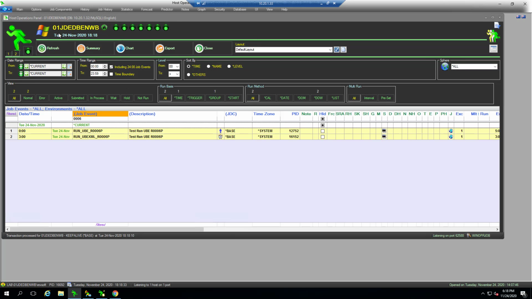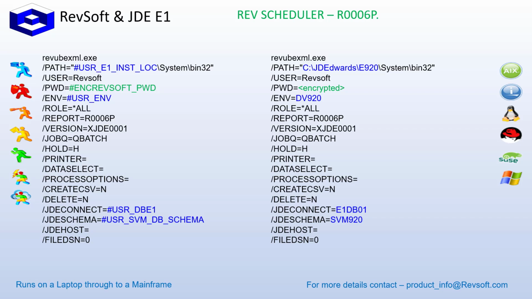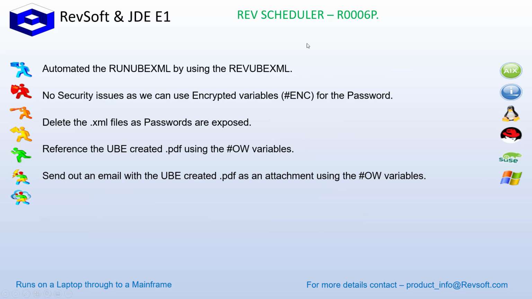Just mentioning quickly, we're running on ERP1 Cloud here on a Windows server and using a remote MySQL database on another Windows server. Okay, back to where we were before. We've looked at that. So what have we actually done?